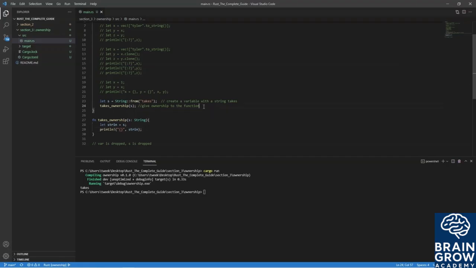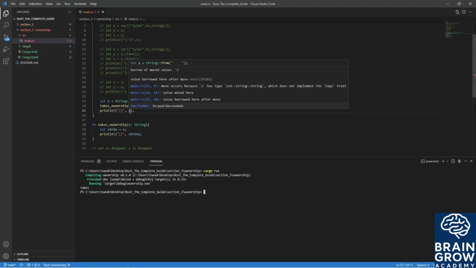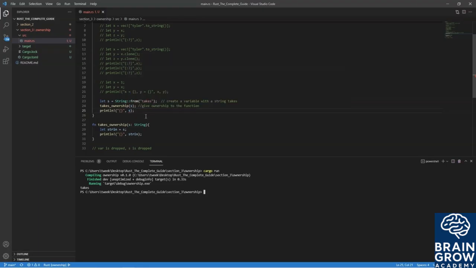Just to make sure that the ownership was taken properly, to be lazy, I'm going to copy and paste, and it's not even going to let us build and run. Earlier on in this lecture, we saw these same errors where it talks about how we move the value and then we try to reference the value borrowed after the move. So, good. We can see that we pass ownership to functions when we pass the values through parameters.